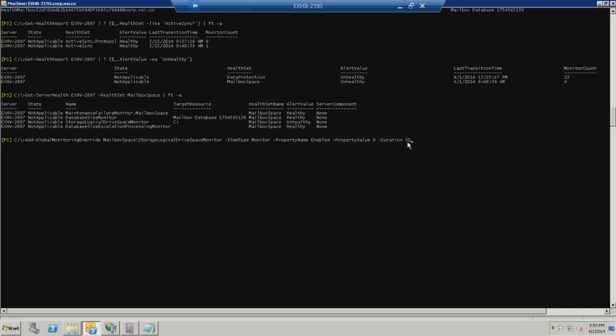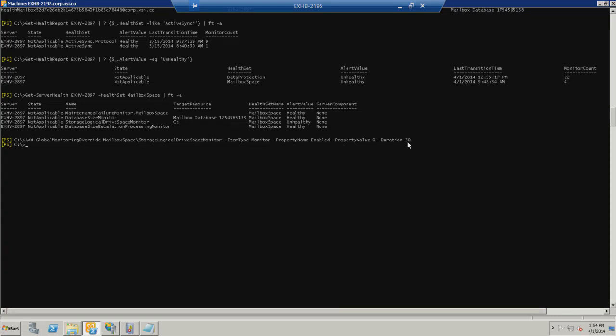But we know now that every environment will have its unique characteristics, and there are certain things you'll want to override indefinitely. So if I do this, this will add an override. What happens is the service basically reloads its configuration every 5 minutes. So in 5 minutes, it would go pull this as it goes through that bootstrapping process. It's reading, looking at the environment, figuring out what probes and monitors I should create. And when it creates that definition, it'll apply the override to it. So it says, okay, I have a monitor definition, but now this is disabled.